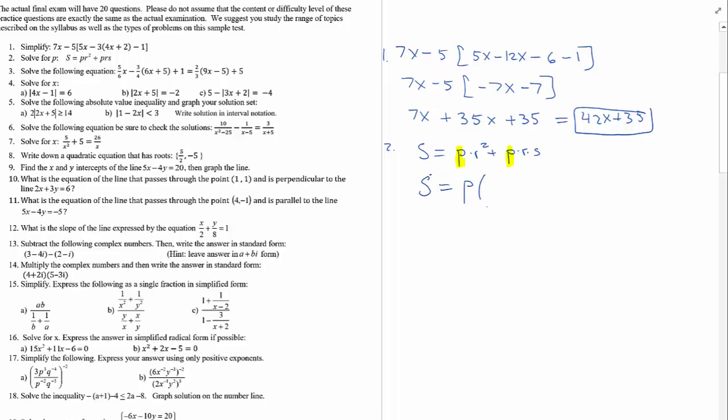And what are you going to have? r squared plus rs. You see, if the question asks us for a different letter, then it will be a different process. Here it's asking for p, so because p appears in both of the terms, we can take it out. All right, then we divide by r squared plus rs, because now it's a factor, right? And whatever we do on one side, you're going to do on the other. Okay, and then this goes away, and this is your final answer. s over r squared plus rs.